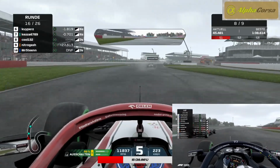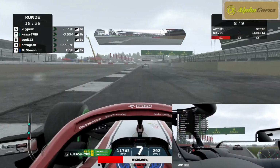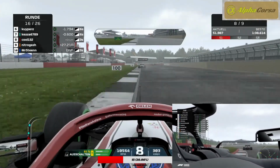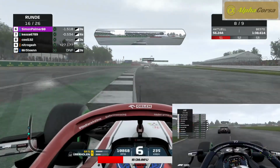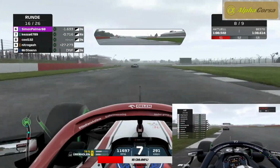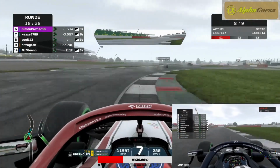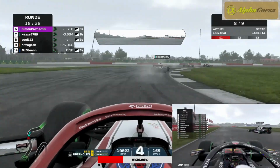Why put yourself in that position? He touches the front wing on the rear of Joe Hamster, who leaves plenty of room on the inside. Very generous from Joe, because he's not fighting for the lead of the championship. He could well sweep across the front here. And Ivan Beloff, surely he's risking way too much to get past here, especially as he doesn't need to. Joe Hamster has slowed. Has Joe got a puncture?